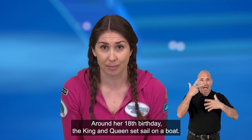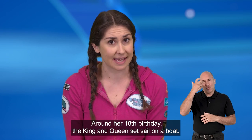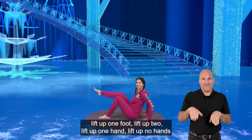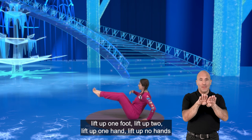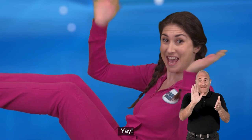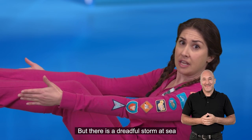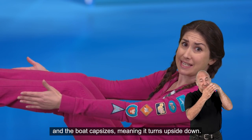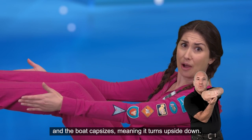Around her 18th birthday, the king and queen set sail on a boat. Sitting on your bottoms, lift up one foot, lift up two, lift up one hand, lift up no hands, and give me a wave. Yay! But there is a dreadful storm at sea, and the boat capsizes, meaning it turns upside down.